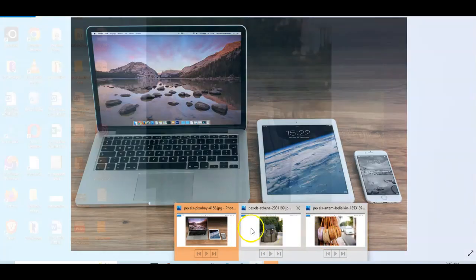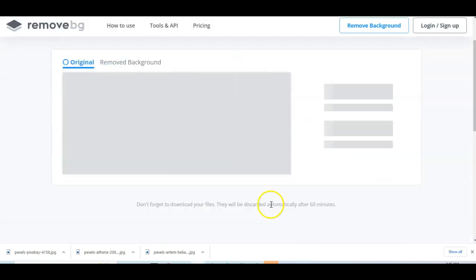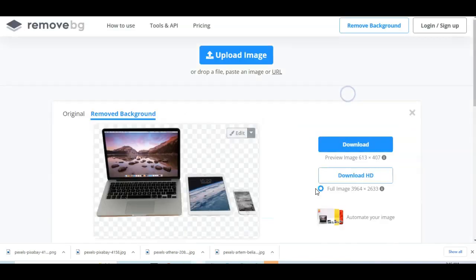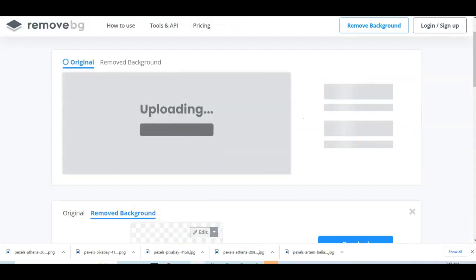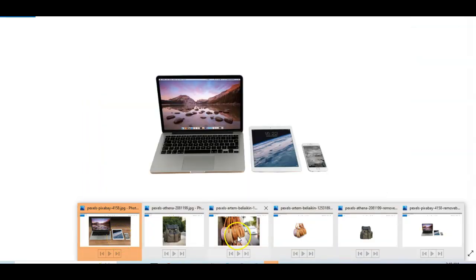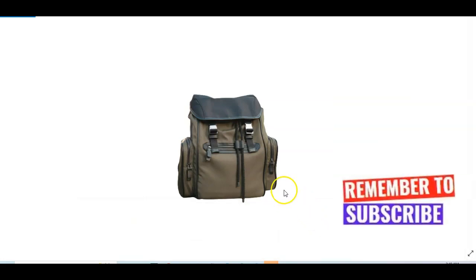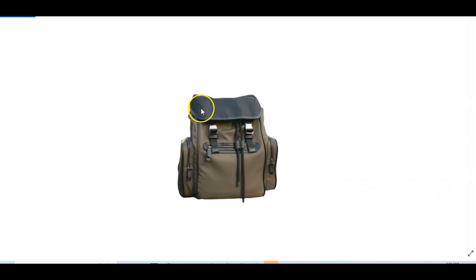To remove the image background, all you need to do is click upload on remove.bg — that's why it is few clicks. You pick the first image, click, and instantly look at it — it's removing it. Instantly it has removed it. Click download. You pick the next one, it processes, it's done — click download. Then the last image processes — this is why it's few clicks and the job is done. You just download. After you've removed the image background, this is what it was before and this is what it looks like now. All you need to do is download the images and forward them to the company and they will pay you.